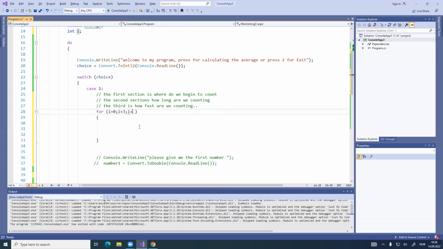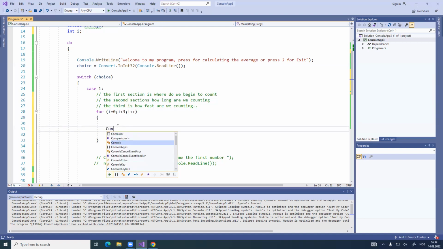you can always use a very short abbreviation for counting, which is i++. Plus plus means please iterate always by 1. That's i++. Of course, there is always the question of what's going on when you go down. Counting down means i minus minus. i++ means counting up. Okay. A for loop in this scenario means please do this stuff 3 times. Please do this stuff 3 times.